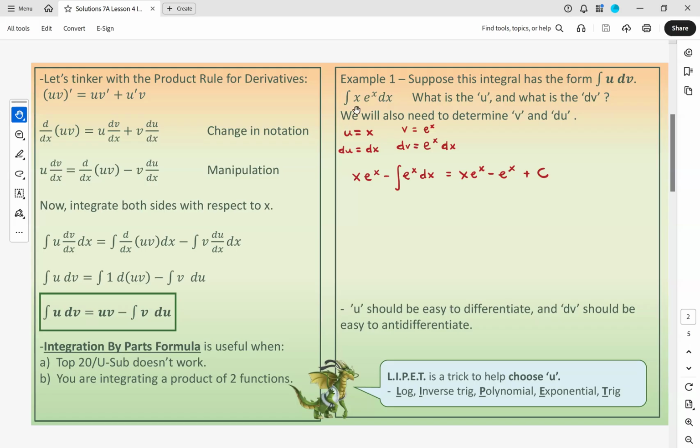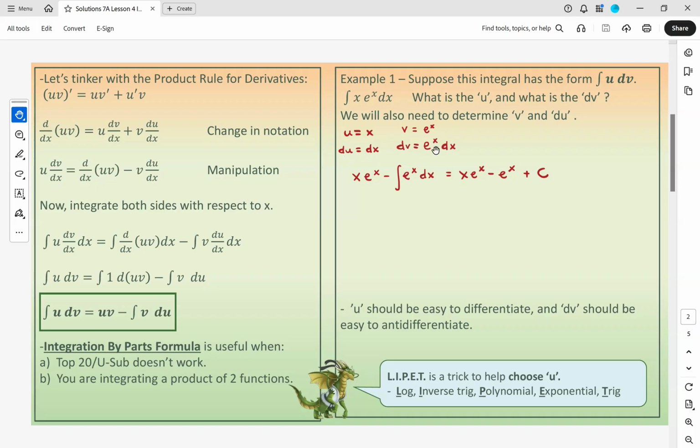For this example, I'm going to say that this x right here, I'm going to call it u, which means everything else, the e to the x and also the dx, I'd have to call all of that dv. So dv equals e to the x dx. Now that I've got those parts assigned, I'm going to find a couple additional things. This part looks similar to u-sub. If I have u equals x, I could say du/dx equals 1, or du equals dx, rather.